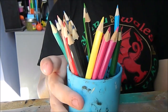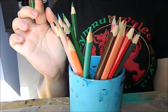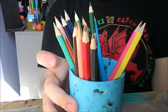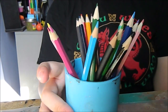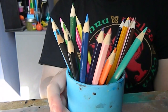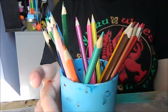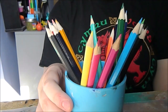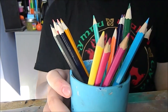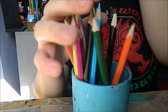First what I have to do is pick three pencils from this pot. I ended up placing them in here because before they were just in a pencil case and I thought this would make it easier. I also made sure to take out any colors that were in here more than once so that it's as fair as possible — none of these colors are the same. Now I'm just going to close my eyes and pick three colored pencils randomly.